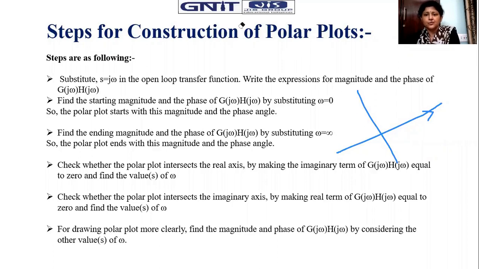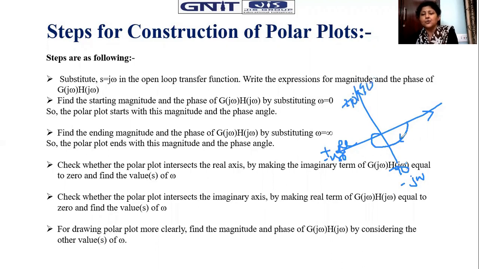Suppose we are getting this kind of graph. For this case, the vector is moving from this value to 0, but it is covering minus 90 degree cross as well as minus 180 degree cross. That means it will cross the negative j omega axis, and for certain numericals it will also cross the positive real axis, meeting at the point that is 270 degree, minus 270 degree, or 90 degree positive.